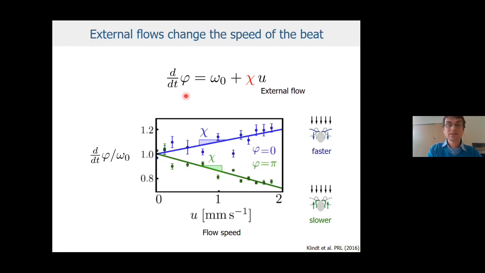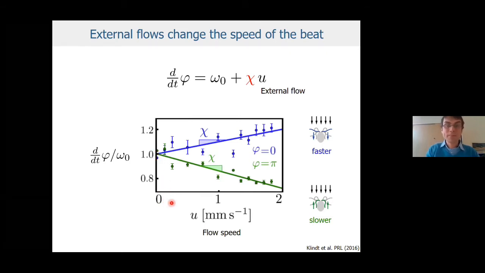And then we can ask, how does this phase speed depend on the load, here characterized by external flow? So we have here on the horizontal axis the flow rate U, so that's the flow that's flowing against the Chlamydomonas cell. And then for two phases of the cilia beat, in blue, the effective stroke of the cilia where the cilia move down, we can ask what is the phase speed, and also in green for the recovery stroke when the cilia move up again. And if there's no flow, then the phase speed is normalized to 1 in both cases.